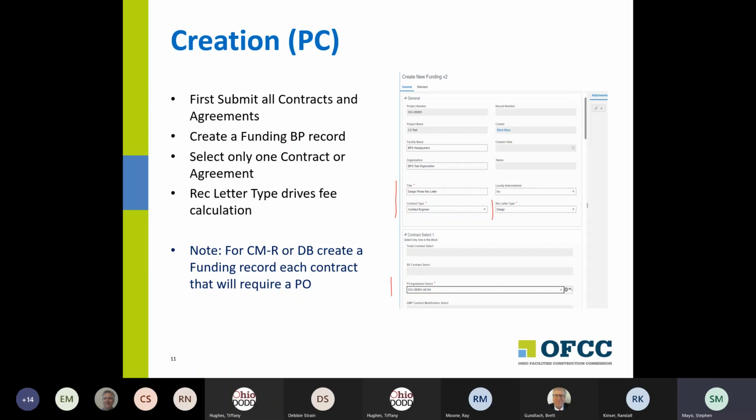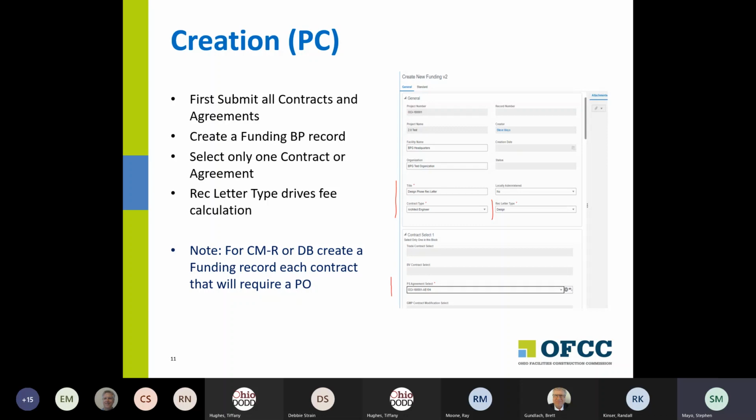So if you're doing a CMR design build project, for example, and you have an AE, criteria AE or an AE, and you also have a CMR or a DB contract, we would create two funding records, one for each of those, and we're going to put a separate contract number, release and permit number, whichever is appropriate, on each of those as it processes through the system.